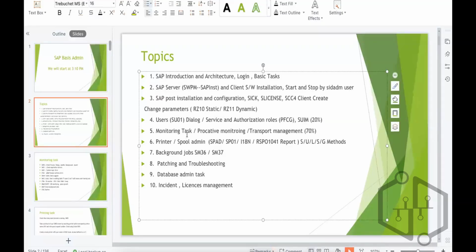we have to do proactive monitoring. In the proactive monitoring, we come to know that there is some problem, like some system health is not good. Then we are going to perform the troubleshooting. So in troubleshooting, how to perform it?